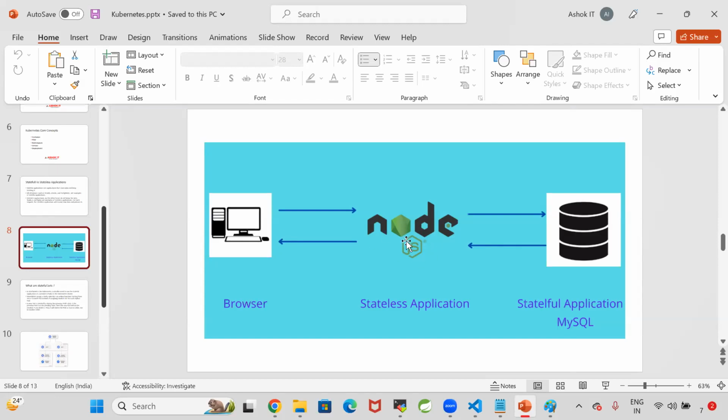Request will come, they will process the request, they will store the data in the database, and they will send the response. After request processing is completed, the Node.js application will not remember the data, but the database will remember the data. Database will store the data. So the application which is not remembering the data is called a stateless application.